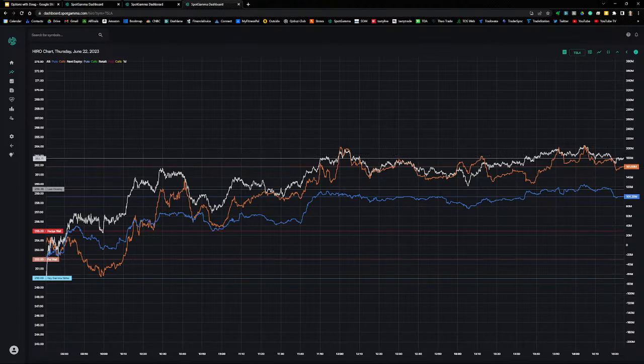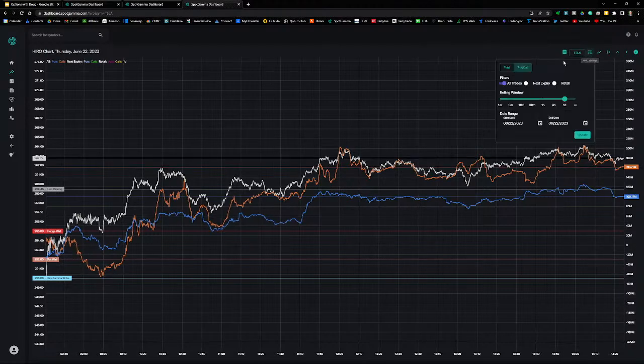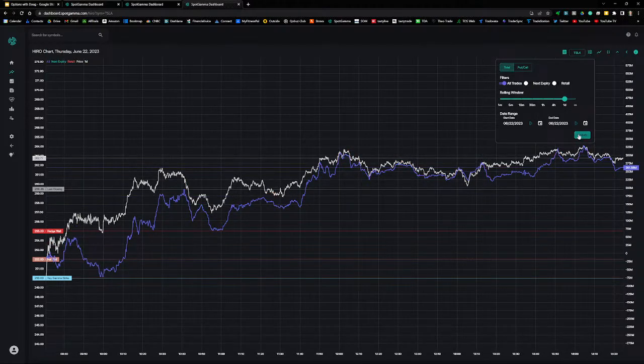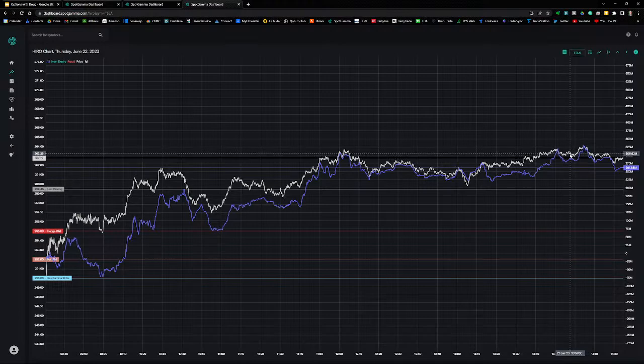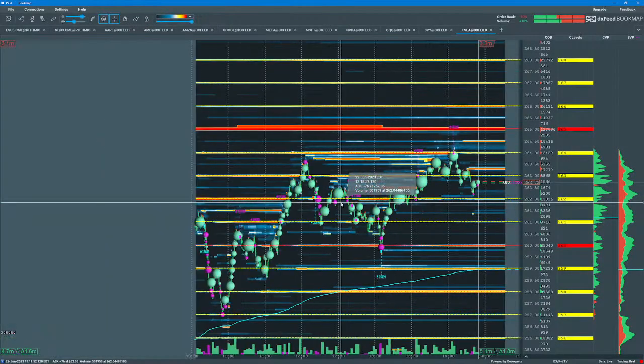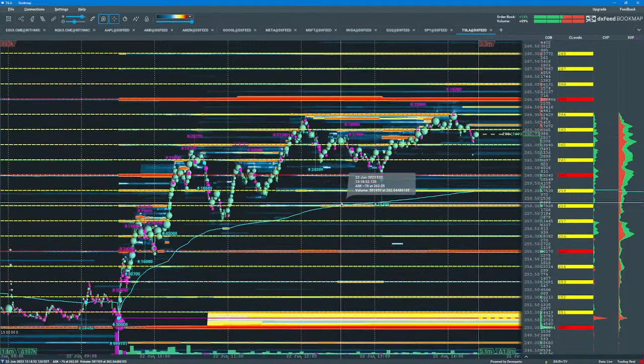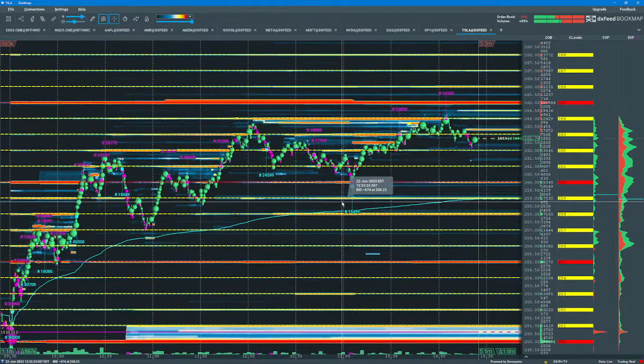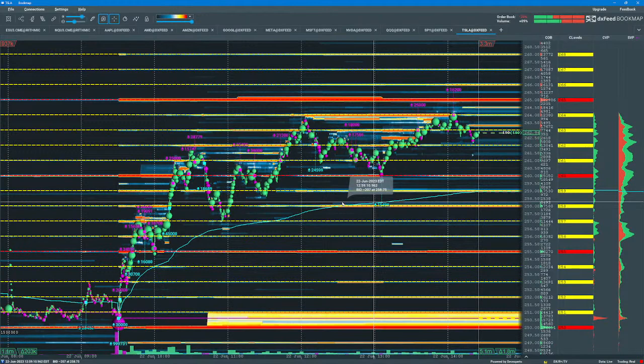All right, let's take a look at Bookmap. And we'll get to Netflix in just a moment, Second Winds. All right, so here's Tesla in Hero. Let's take a look at Bookmap. So pretty good rally today in Tesla, moving up toward the 265 liquidity, and that would make it about a 15-point move higher in Tesla.